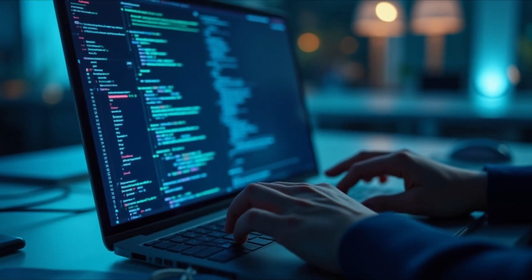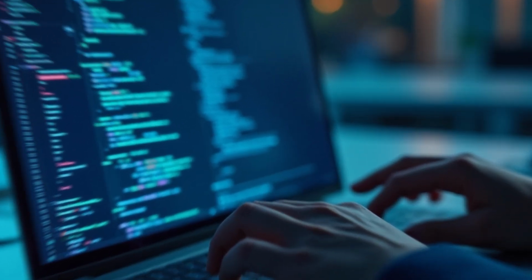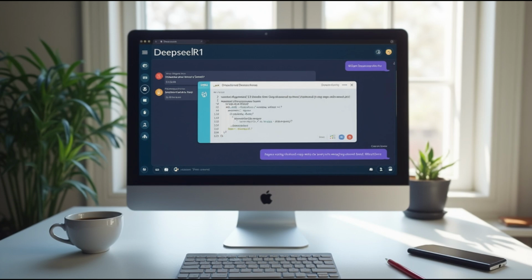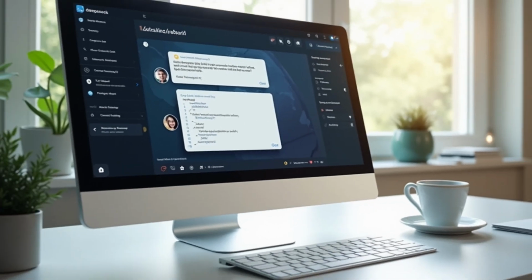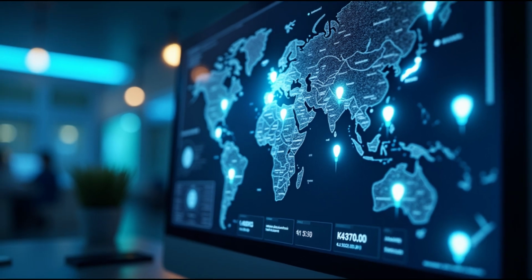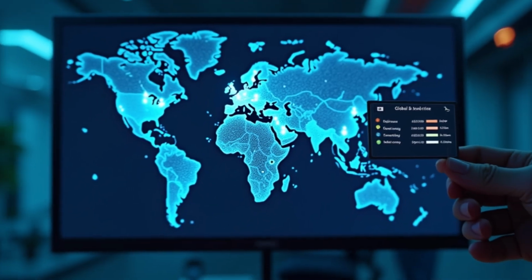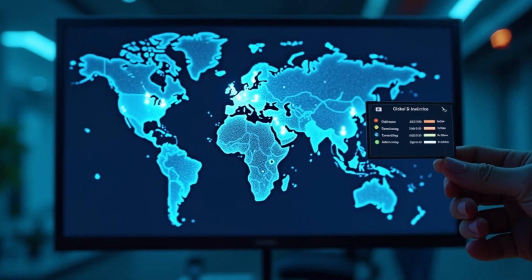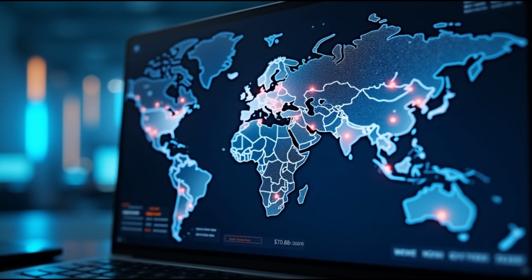In this video, we're putting Deepseek R1 to the test with a simple mapping task to see how well it performs. If you haven't heard yet, Deepseek R1 is a powerful large language model that's making waves online, being seen as a direct competitor to OpenAI's ChatGPT. But does it really live up to the hype?